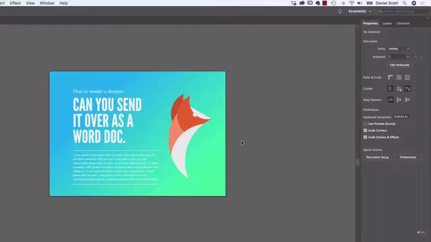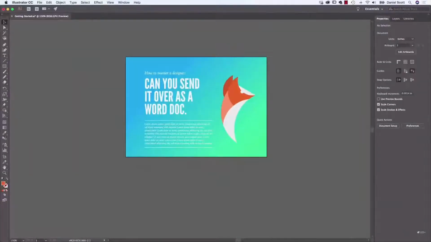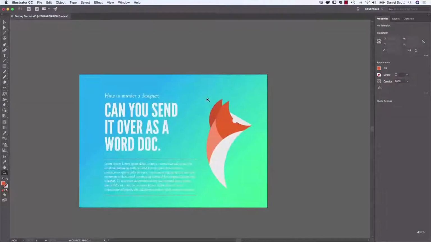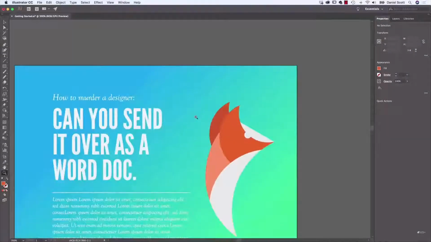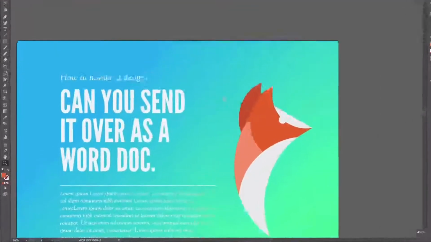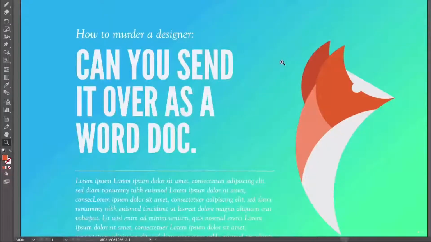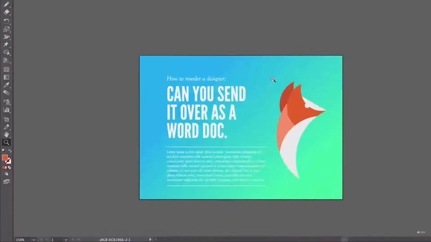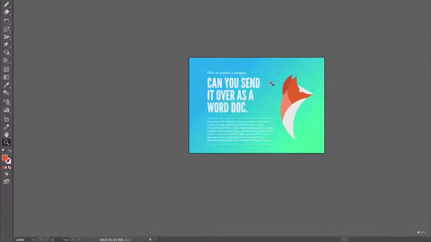One last thing we'll do before we move on to start making things is just some basic navigation. We'll cover a lot more during the course, but zooming in and out and moving around is quite important. So there is a long way. You can use this little magnifying glass here, the zoom tool. Click on that and you click once, click twice, and it just keeps zooming in. To zoom out, you can hold down the Option key on a Mac or the Alt key on a PC. You can see the little icon changes from a plus to a minus, and then I just click again with my left mouse button and it just zooms out. So that's the long way.